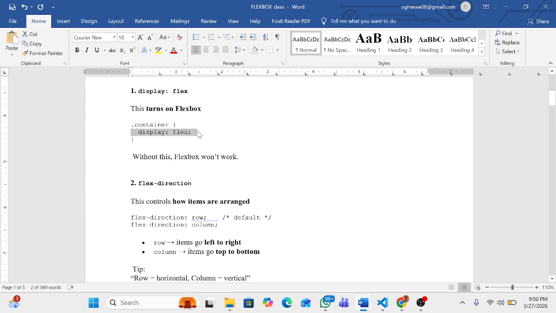But immediately you tell your CSS that the display should be flex, it automatically tells your items that they should arrange from left to right. That is the default, unless you tell your CSS that you want it to be column. You understand?